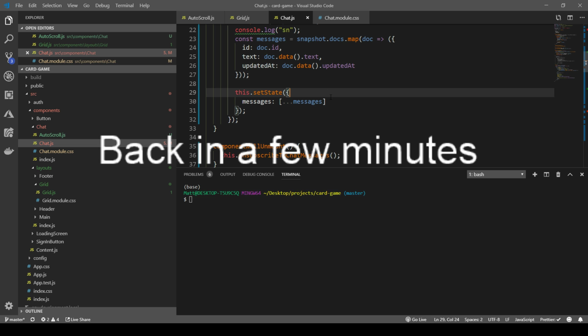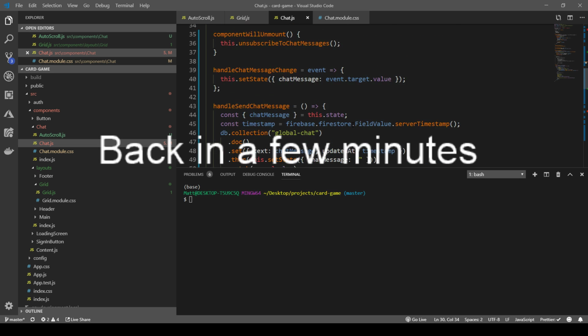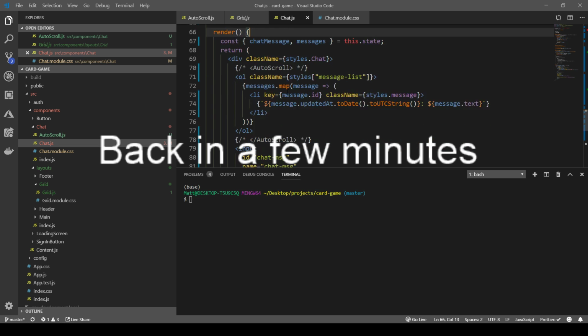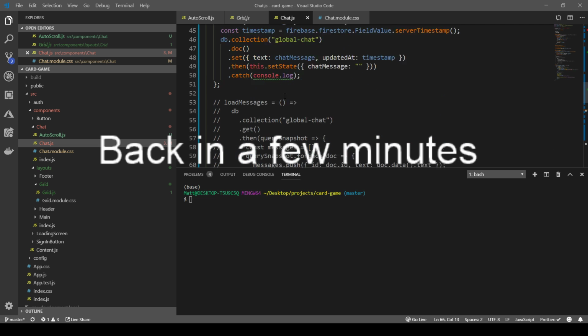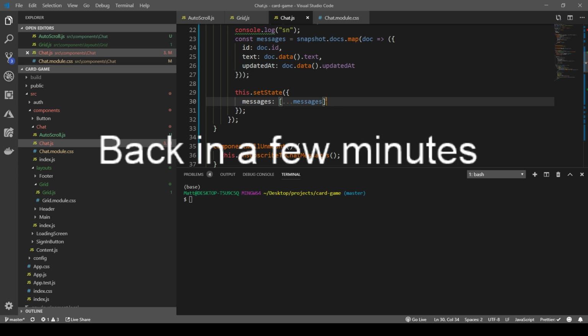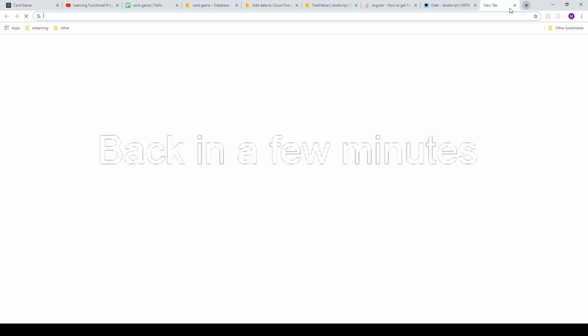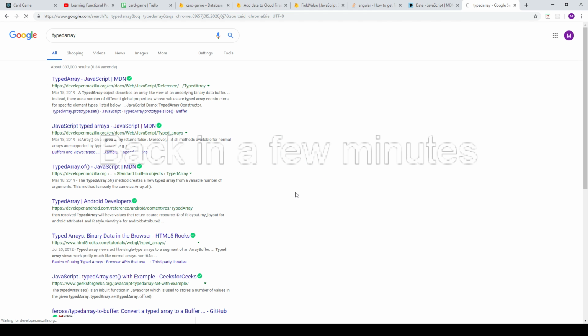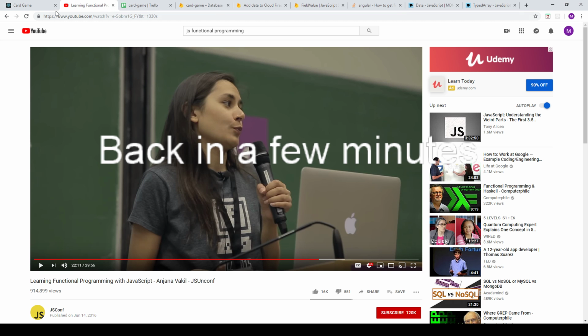About to give up for the night. Usually when I run into this, I figure it out pretty quickly the next day, but I don't know. Not always, usually. Or a lot of times. Alright. Got it for a minute though. I'm about to give up for the night. Maybe move on to the typed arrays. Yeah. Thing that I wanted to do. We'll see.